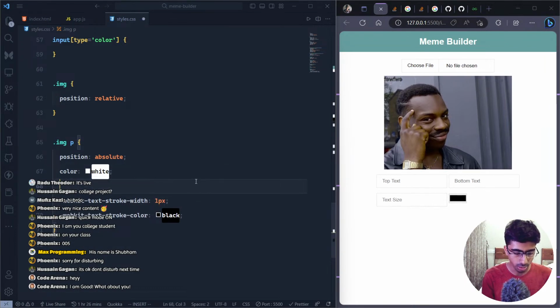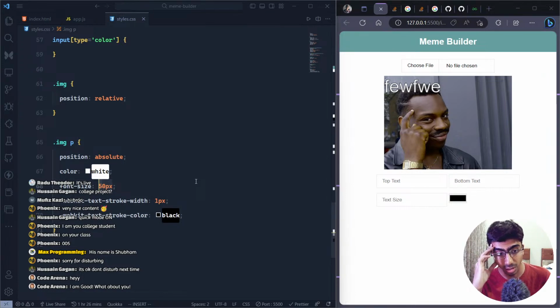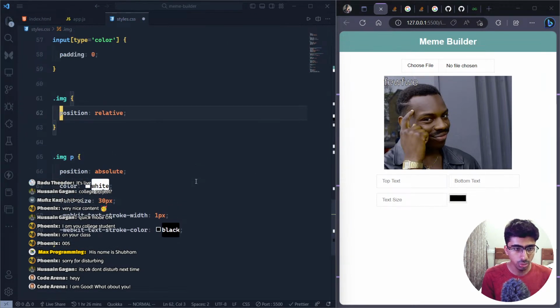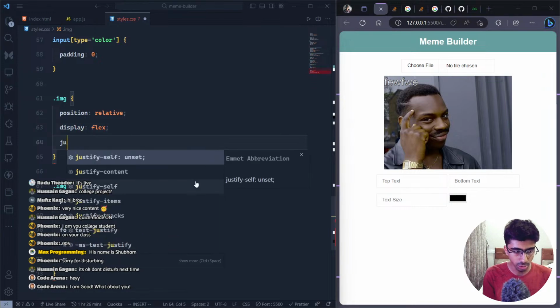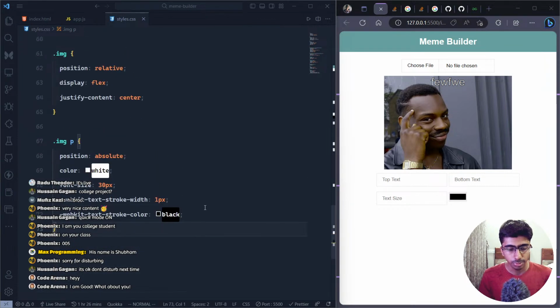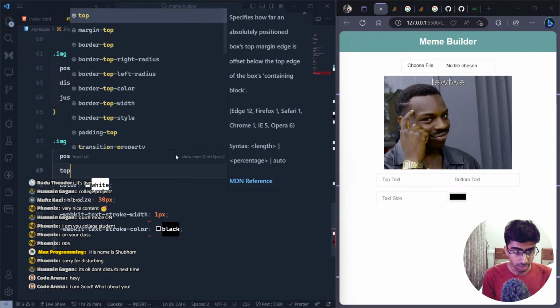It's a lot. That's a lot. Let's increase the font size and make it 20 pixels. Mm, 50? Yep, 50 looks fine. But oh yes, the user can change the text size. That's a problem. How about we remove that option for now? We cannot center it like so. We have a display of flex, justify content center, then that's going to work. So we have position absolute, and then we also, okay, fine.